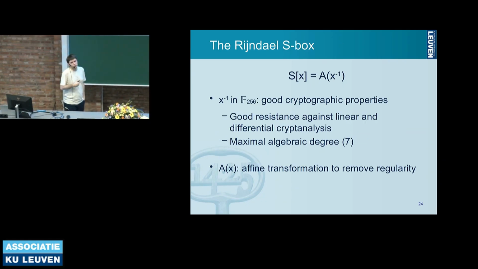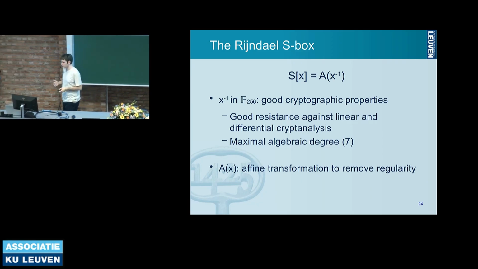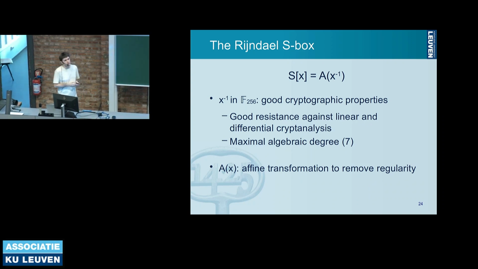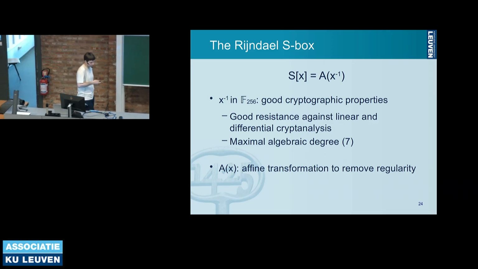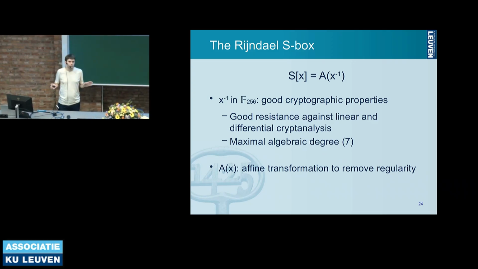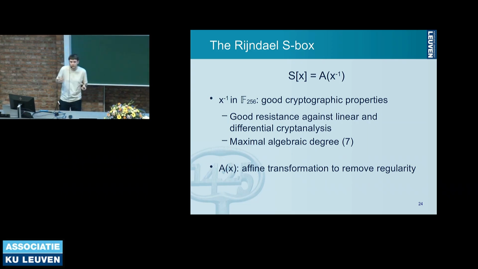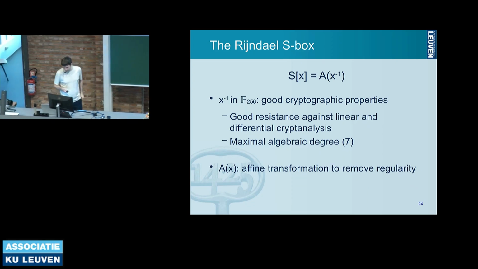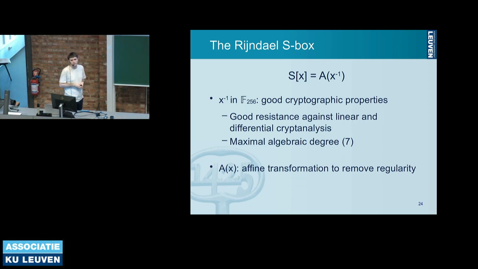This substitution is actually not just arbitrarily chosen. There's some mathematics behind this. The substitution is obtained from an operation in a finite field. It doesn't really matter if you're not familiar with finite fields, but it's basically inversion in a finite field. A finite field is like a number system where you can add numbers and multiply them in a way that is very similar to how you can add and multiply regular real numbers, but with only a finite number of elements.